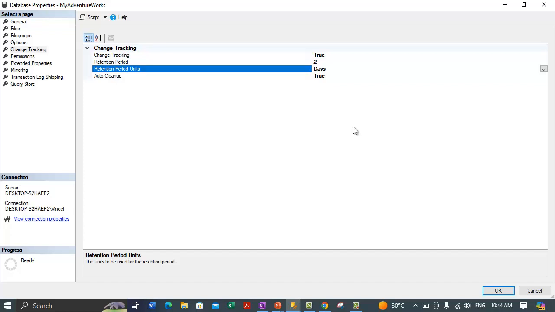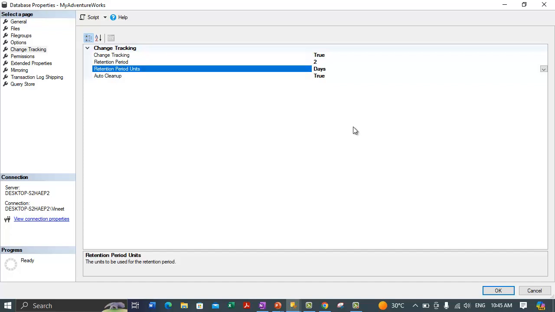The minimum retention period is 1 minute, nothing below that, and there is no maximum retention period. We can set any number of days. And the last setting is auto cleanup, which indicates whether change tracking information is automatically removed after a specified retention period.